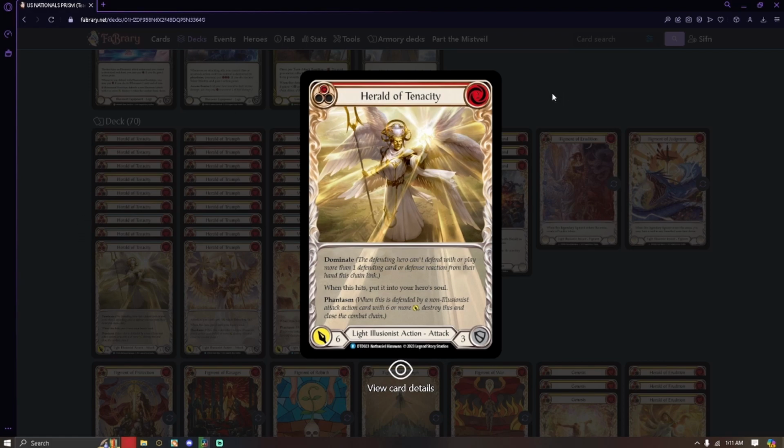But the 6 is just again, we're in a meta where a lot of people are not willing to block, at least as much as they were last format. So if I can really punish them while sending heavy artillery at them, and then put them in situations where they cannot block, or otherwise they might think they have to, I now get to pull armor, where just the regular attacks may not have pulled armor.